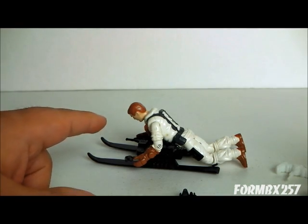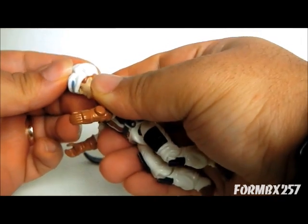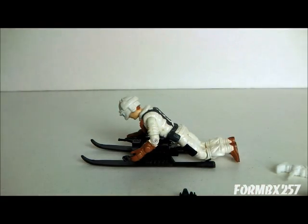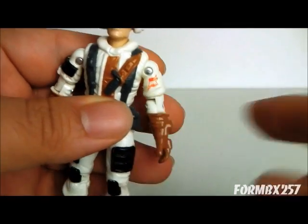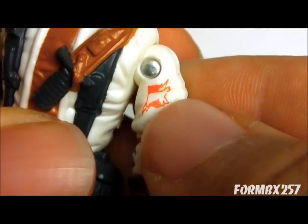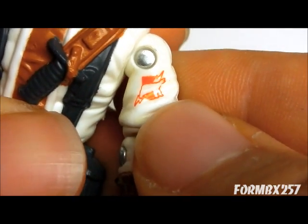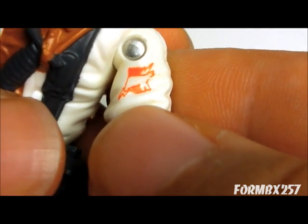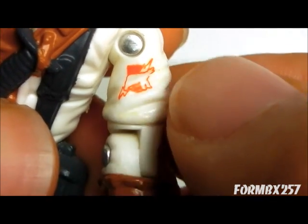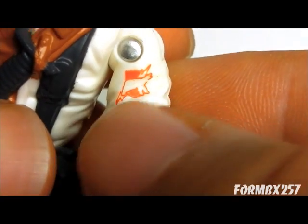One interesting thing I found in the instructions after reading them — it expressly states that you should put his helmet on. I guess even action figures have to be safe, right? Taking a look at the detail on his arm, it actually took me a while to find one that wasn't partially rubbed off, because it's a very intricate design. I didn't even know what it was until I took a very good look at it. But it's a red shield with a thunderbolt in front of that, and a silhouette of a polar bear on top of all that.